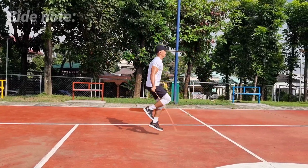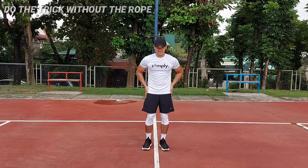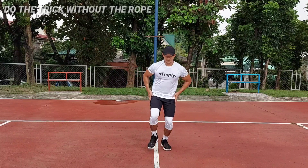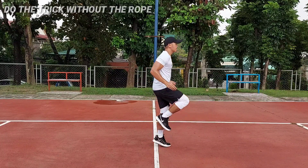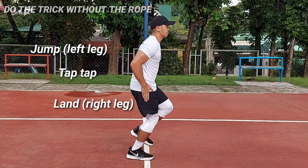The next progression is doing the trick without the rope. Like in all other tricks, it is very important to try it without the rope first to build your timing and confidence towards the trick. So you can tap your hands on your thighs like what I'm just doing to mimic double under wrist rotation. You can also do wrist rotations if you want.